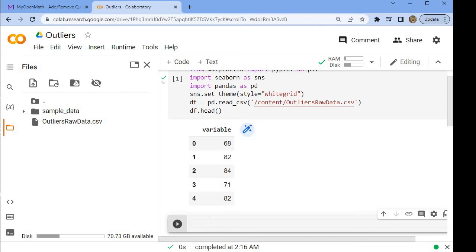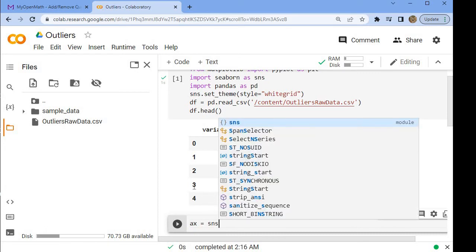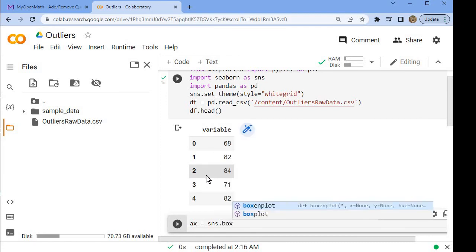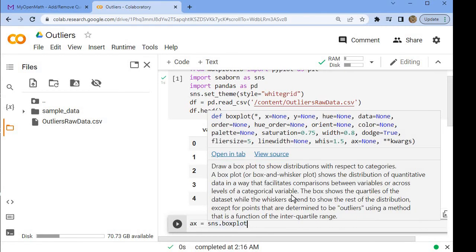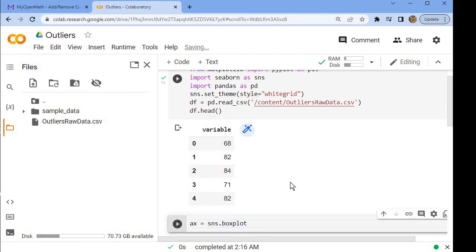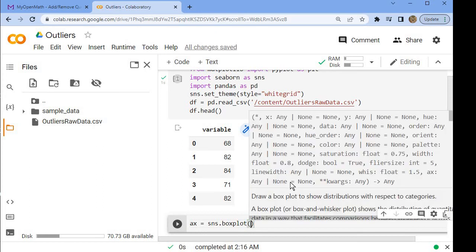So I'm going to give the box plot a name. I'm going to call it ax. I'm going to let it equal, I'm going to use Seaborn to create the box plot. So it's going to be sns, the nickname of Seaborn, dot boxplot. If you just type in boxplot, it should automatically fill in, or you can type the whole thing. And boxplot is a method that's going to take a few inputs here, a few parameters. The first one is where I'm getting the data from. So the data is going to equal, well, I'm getting the data from the data frame. So data equals df, comma.